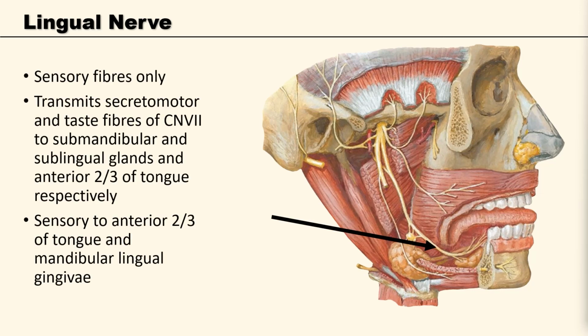You should remember from Introduction to the Oral Environment that the lingual nerve also provides sensory innervation to the anterior 2/3 of the tongue, and that it carries the facial nerve sensory fibres that service taste in the same area. It also transmits secretomotor fibres that pass to the submandibular and sublingual glands. You'll remember that these facial nerve fibres get to the lingual nerve when it is joined by the chorda tympani.